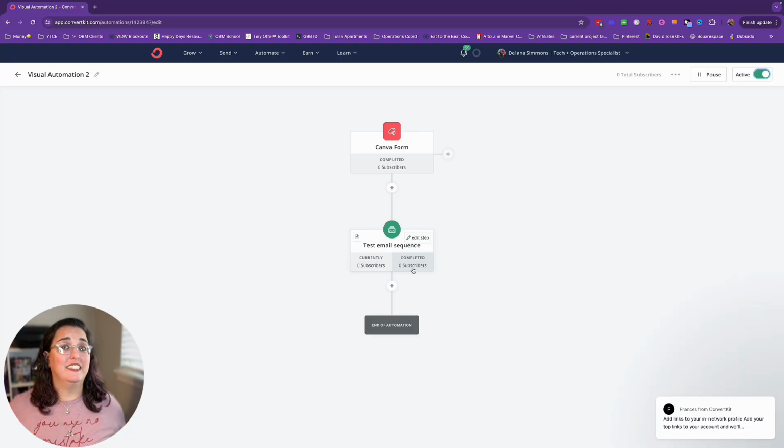And this is as simple as it is to set it up. You really just need to add a way for them to come in to the funnel, whether that's a form or a tag or a purchase, and then send them the email sequence. And then you can use the segments that we just talked about to filter them out of your regular broadcasts until they're done with their sequence. And then once they have finished the sequence, they start getting your regular emails and everybody is all happy.